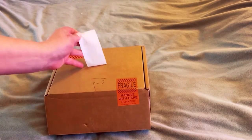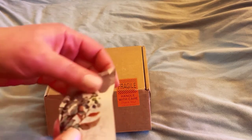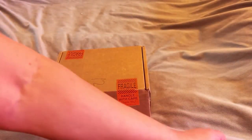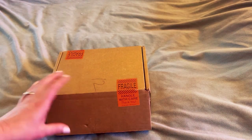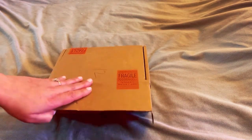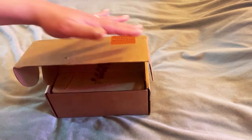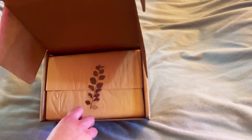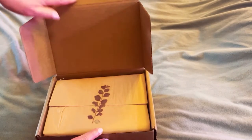So I was actually able to take off this very pretty sticker. It's sealed with a sticker. Very pretty. So I'm just gonna put that down there. And it does say handle fragile. And so it's a pretty plain box. If you're worried about, like, if you're in the broom closet, it does come very, very plain.